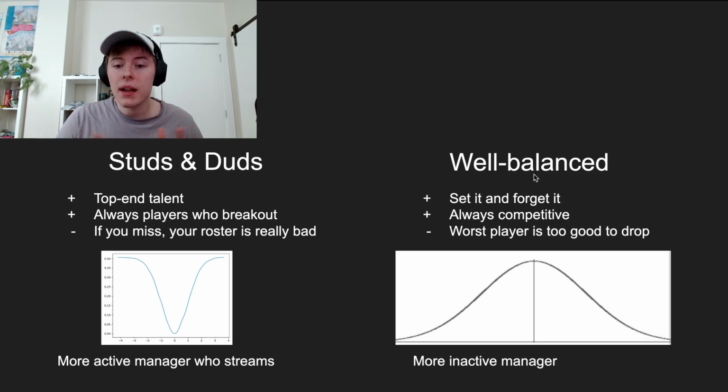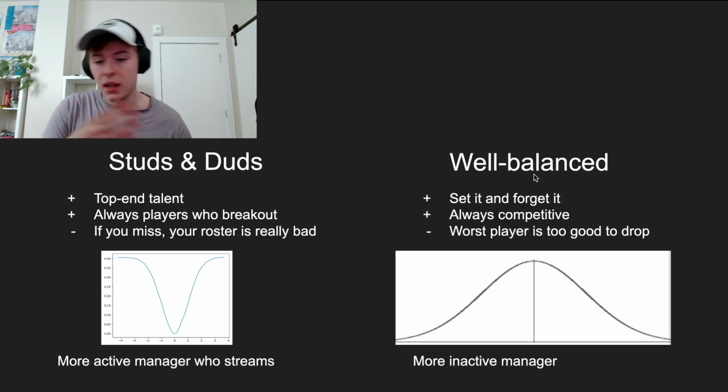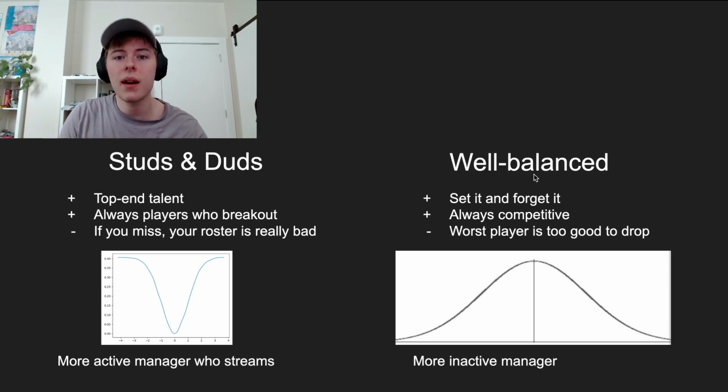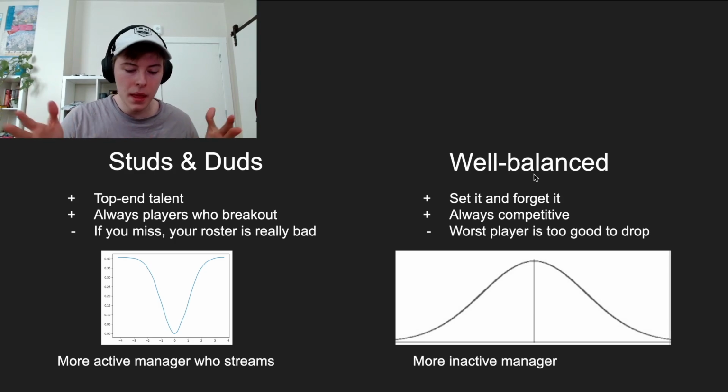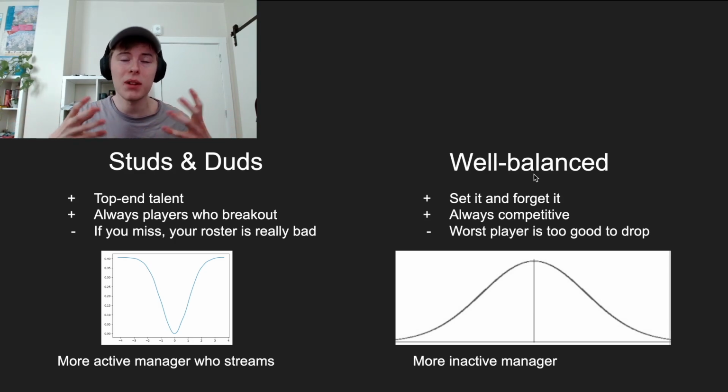So you get a bunch of guys who are on a 70, 80-point pace, and your team is going to be stacked in terms of people who are well above replacement, but you're not going to have those top-end talent guys. So the pros of this are you can just set your lineup and forget it. You don't have to worry that much about looking at the waiver wire and trying to pick up players who are going to outperform anybody on your team, because your team's going to be really good. That's another thing, it's always going to be competitive because you've diversified your team so much to the point where you have a lot of really good players, or at least players who are going to project to be really good.